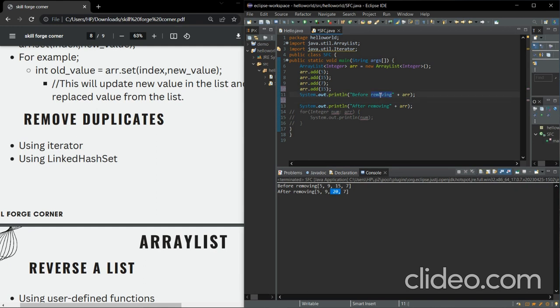So here we have the array with duplicates and the array without duplicates. In the iterator method, we'll create another array list with the integer type. Let it be new array.